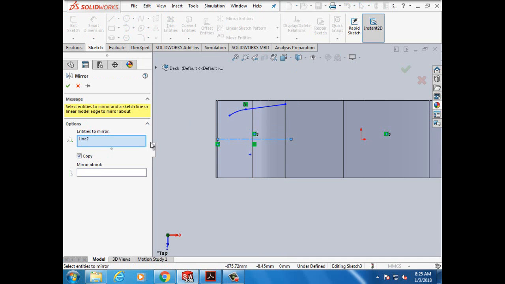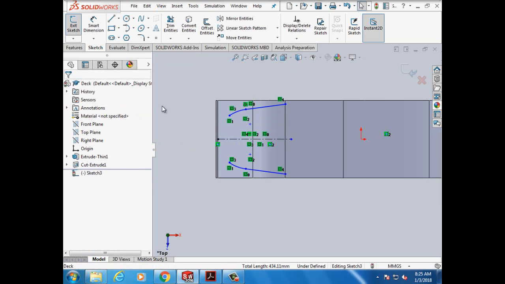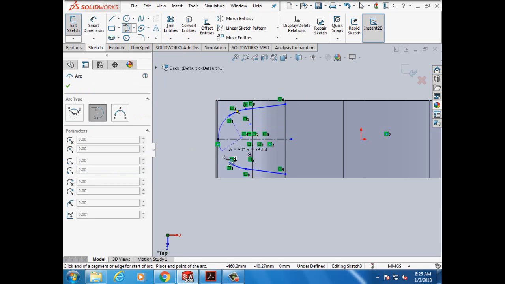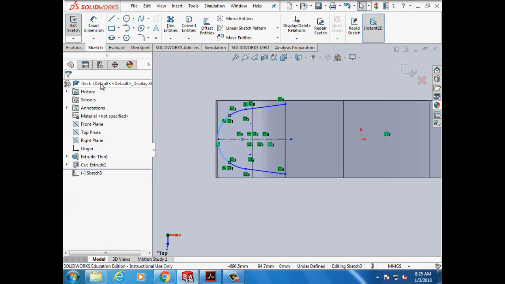Mirror our entities. Not this one. This one and this one, about this line. Connect the two with an arc. And then we want to do our smart dimensions and add relations.